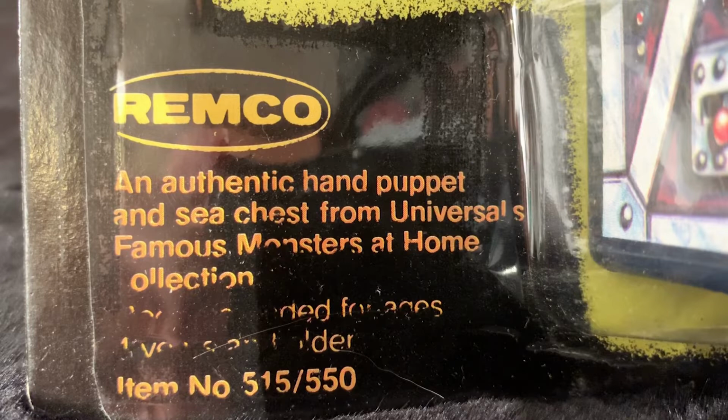I don't know what that is. I don't know if it's a factory error. I don't know if all Frankenstein cards are like that or just mine. I've never had another one to compare. It looks weird, but it is printed that way. That's part of the printing on the card. It's not something that somebody did to the card. It was manufactured that way. So there's Frankie.